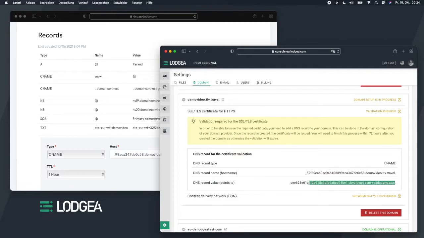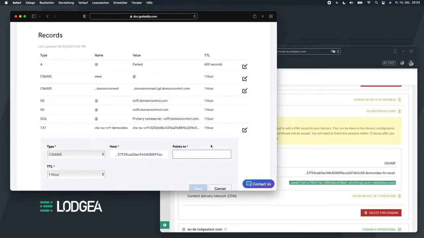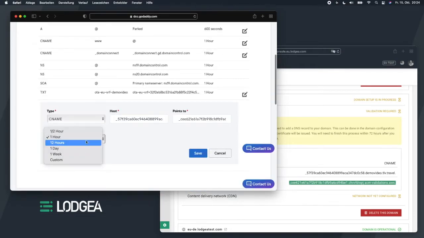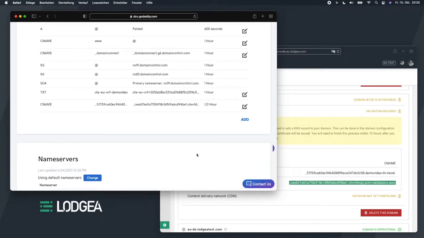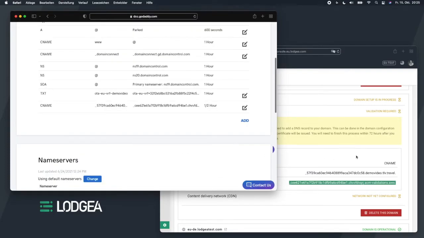But this one is the complete one and points to that. Then of course half an hour would be nice, and save.